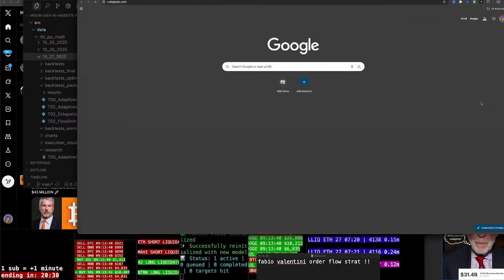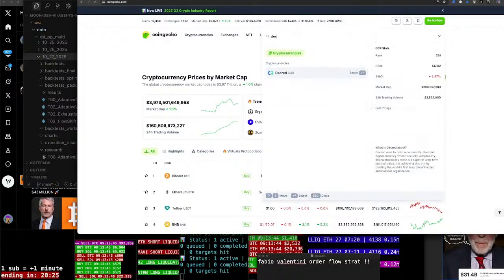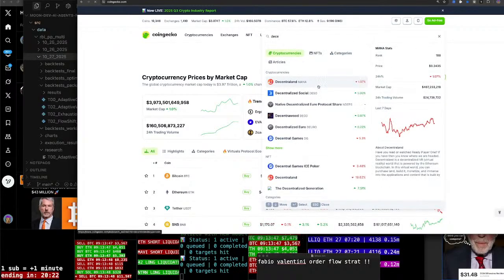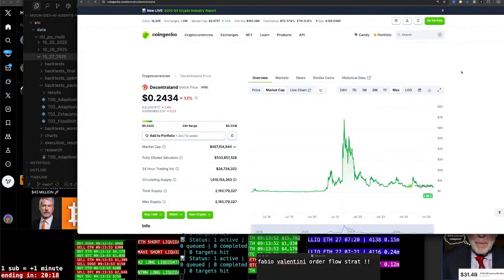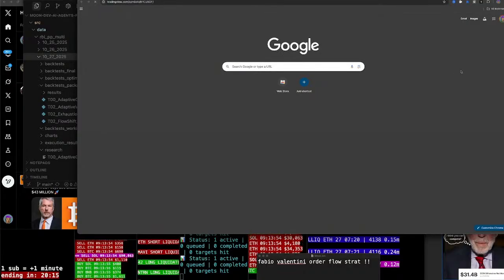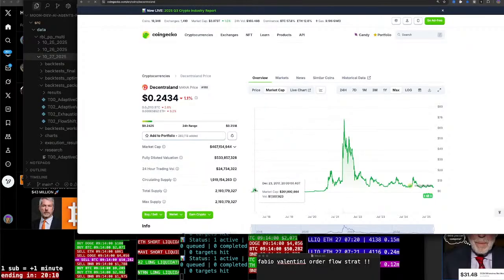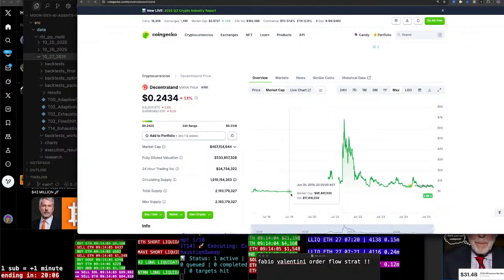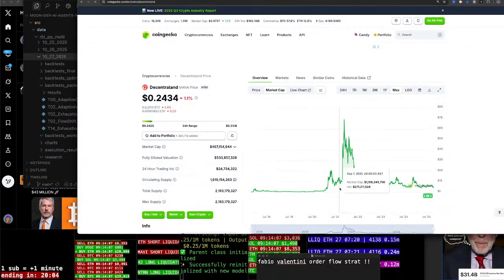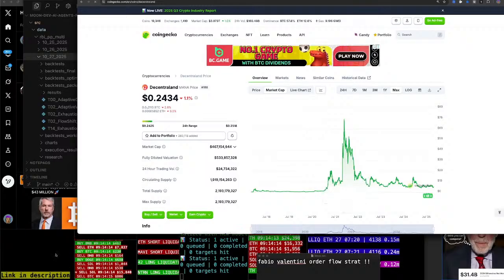Decentraland was like virtual real estate, and that was a hell of a ride. Here, I should go on TradingView. Well, you saw the ride here. I was a huge supporter of Decentraland in these times because of digital real estate. And then Facebook changed their name to Meta, and it went literally, I don't know. It was mind boggling.